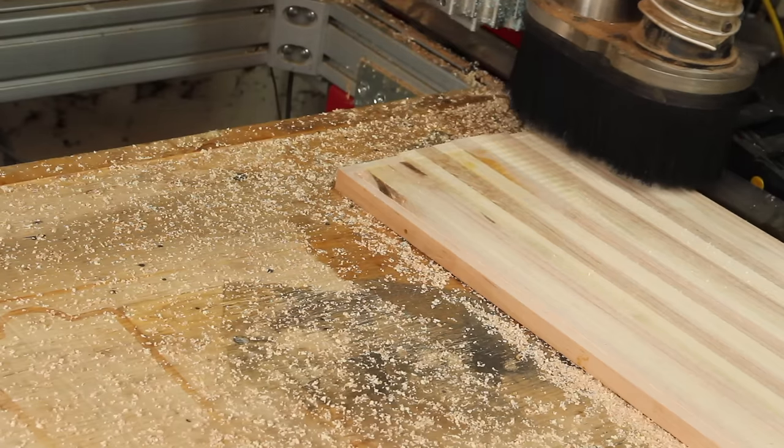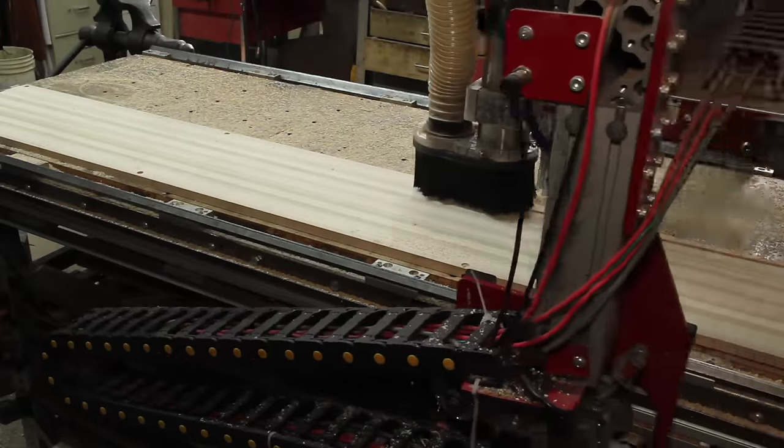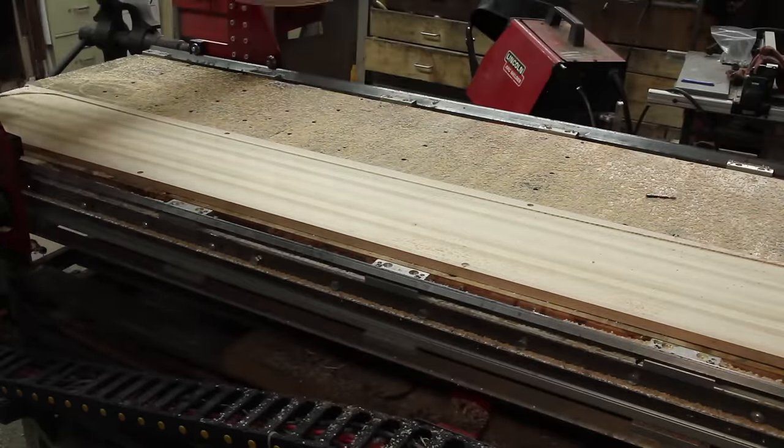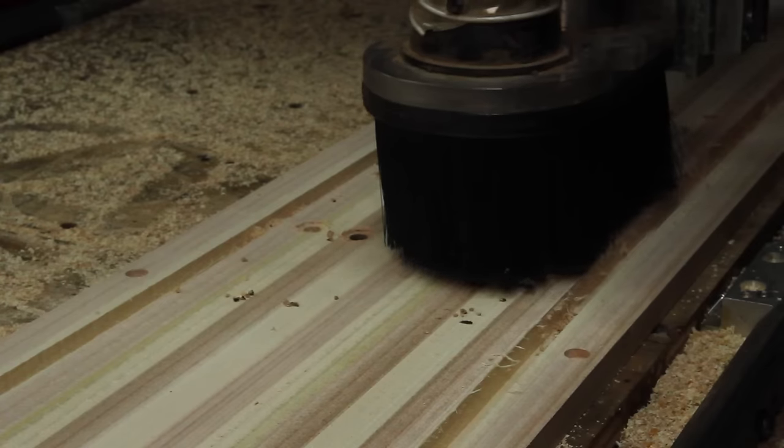I was trying to take the minimum off to get this to clean up, which meant I ended up having to do two passes. And once it's flat, the core gets a groove cut in it for the sidewall, and pockets for the bearing inserts.